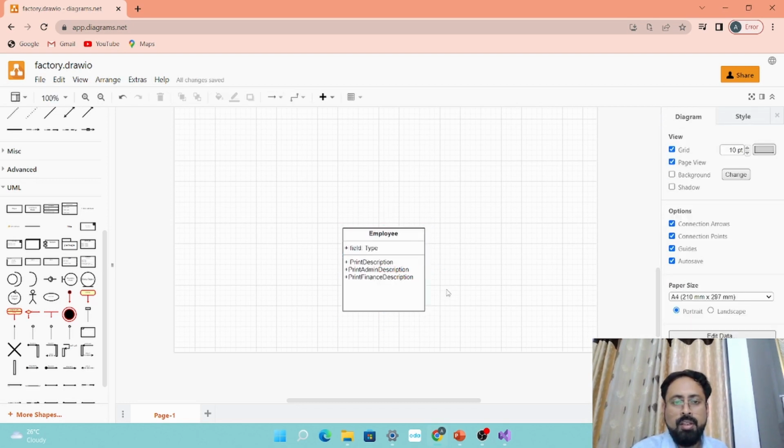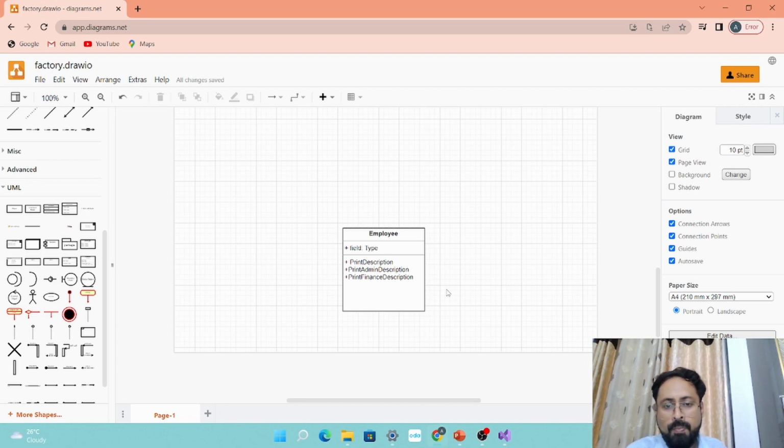So just imagine, if day by day the requirement is changing and you end up with a new requirement, with a new description you have to write for each type of employee. Is it not going to be very frustrating for you that every time there is a requirement, you are going to change the Employee class? And not only that, if any system is using this Employee class, those systems will be impacted by this kind of change, right? So it's a never-ending change. This is not a good design.